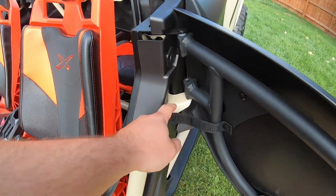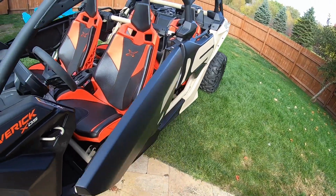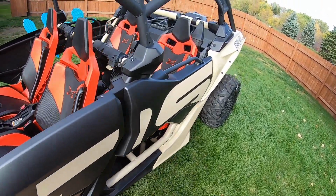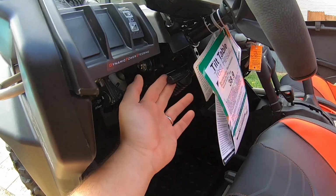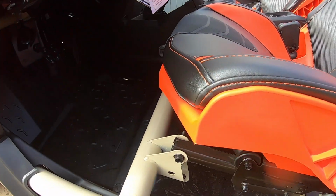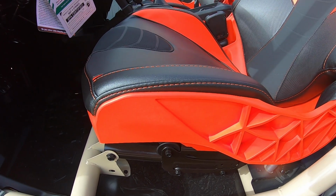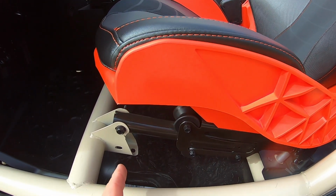So the doors come with a limiter strap on here, so they don't stick open. They have gravity close on them, so gravity takes over and they just close the way that they're angled. The steering wheel comes with tilt. You can tilt it up and down, which is very convenient. And then the seats obviously move back and forth in the back of the machine and in the front.